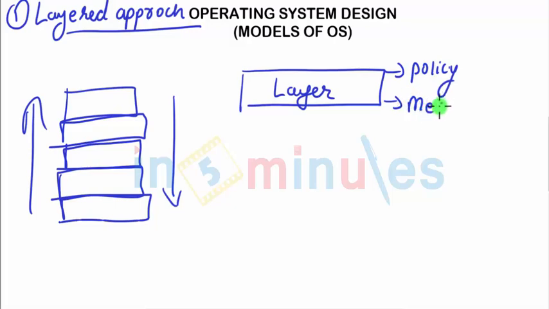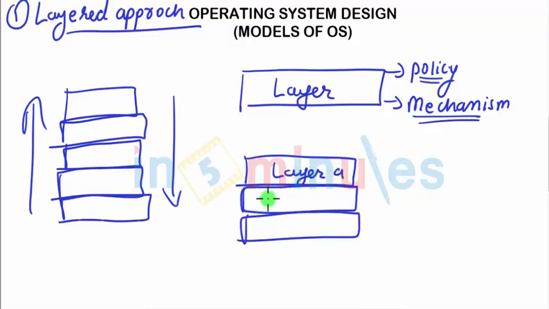Individually, each layer would be responsible for handling policy and mechanism mapping. When put together, each layer - let's call it layer A, layer B, layer C - the services provided by layer B would be used by both layer A as well as by layer C. Similarly, whatever service provided by B would be used by C.